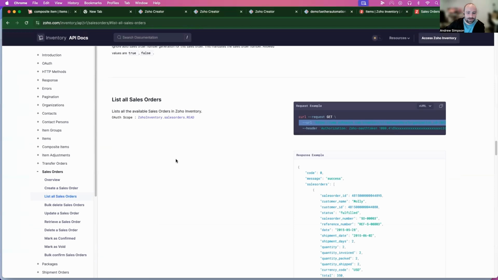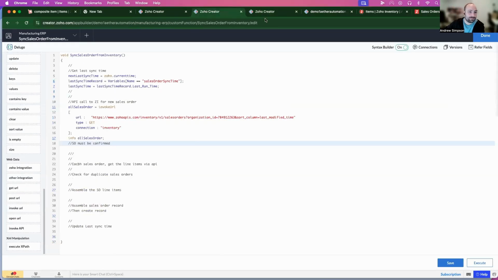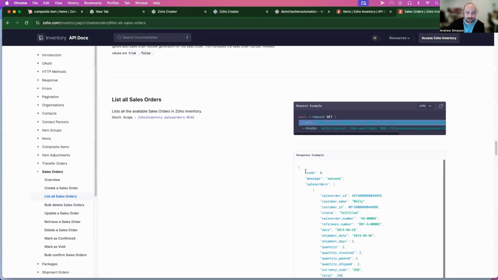So sales orders must be confirmed. I don't know if that's something we could do here, but we can do it while we loop through the function. For each sales order, we look here in the API documentation. When we get a response, it's in this nested sales order key.